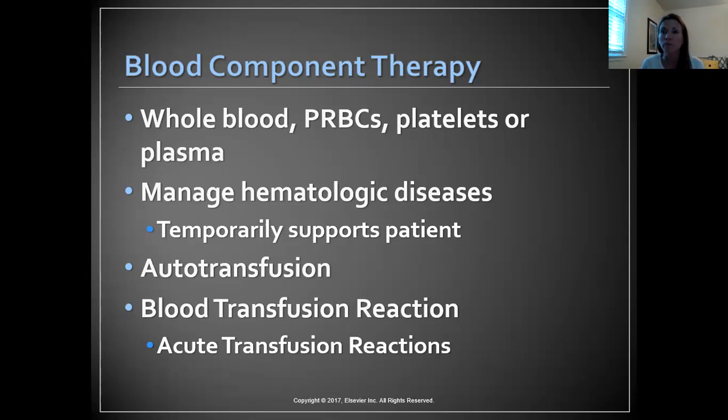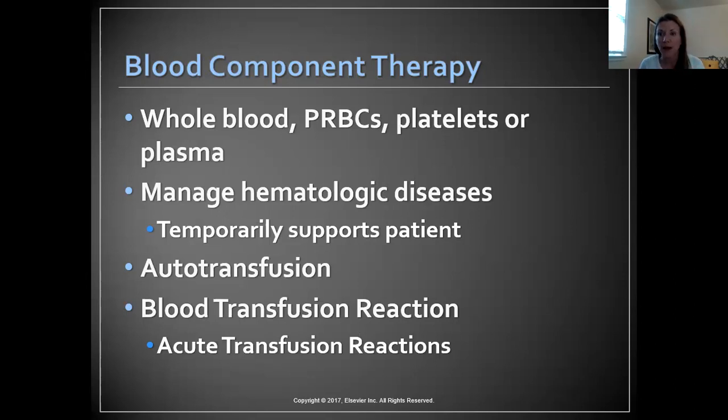Auto transfusions are transfusions from the patient to self. So we give those when we know there's going to be blood loss, like after a surgery. We'll first, a few weeks before, pull the patient's own blood. It can be stored and frozen for up to a couple of years. And then when the patient needs it, we can transfuse it back in. That's the safest because we don't have to worry about compatibility issues or antigens or antibodies. But when we receive from a donor, there is concern for blood transfusion reactions, which can be acute or delayed.